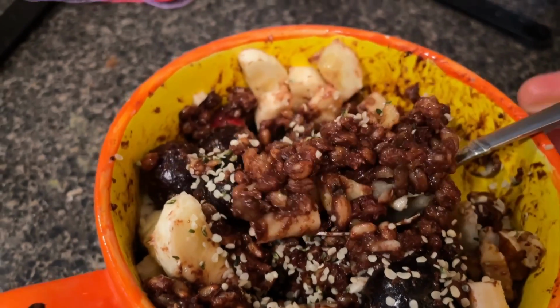So as you can hear in the background, Rufus is having his breakfast, so I'm gonna have mine. I'm gonna try to just get a bite of a little bit of everything, but not include the stuff I added. It's really nice. It's very chewy. So if you don't like texture, it might not be for you. And you can add a little bit more sweetener, like molasses or date syrup, maple syrup if you need, to your liking. But this makes it super chocolatey and delicious.